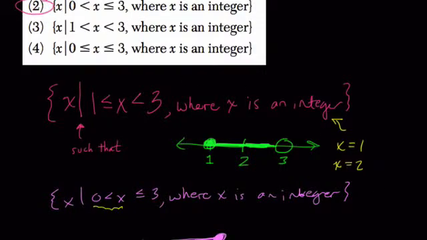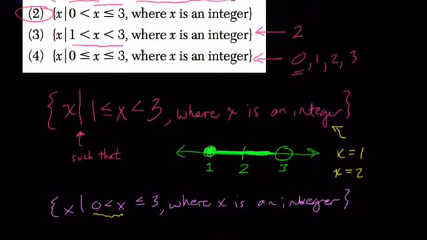You can see how the other ones would also not be the answer. In this case, x is larger than 1 and less than 3, where x is an integer. Well, the only integer that's larger than 1 and less than 3 is the number 2. Here, x is larger than or equal to 0, but less than or equal to 3. Well, that could be what? Well, it's just like before, the same graph, except 0 is included. So it could be 0, 1, 2, or 3. But 0 is not an element of this set, so that can't be right.